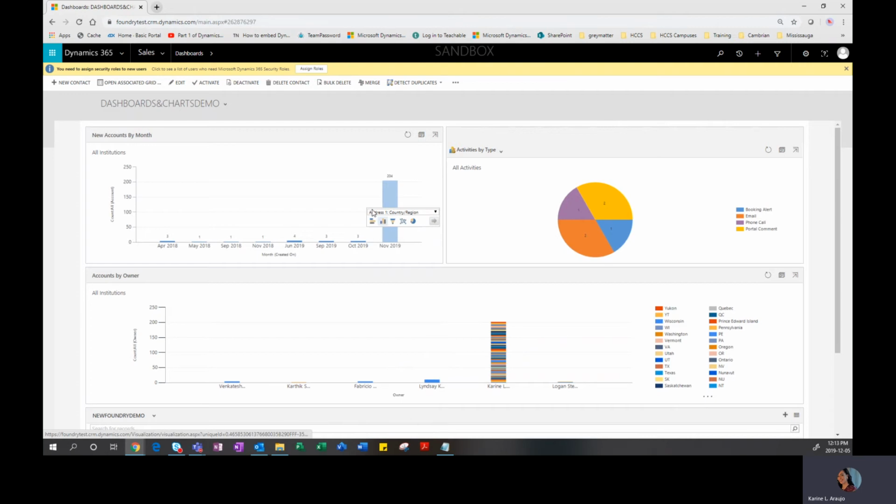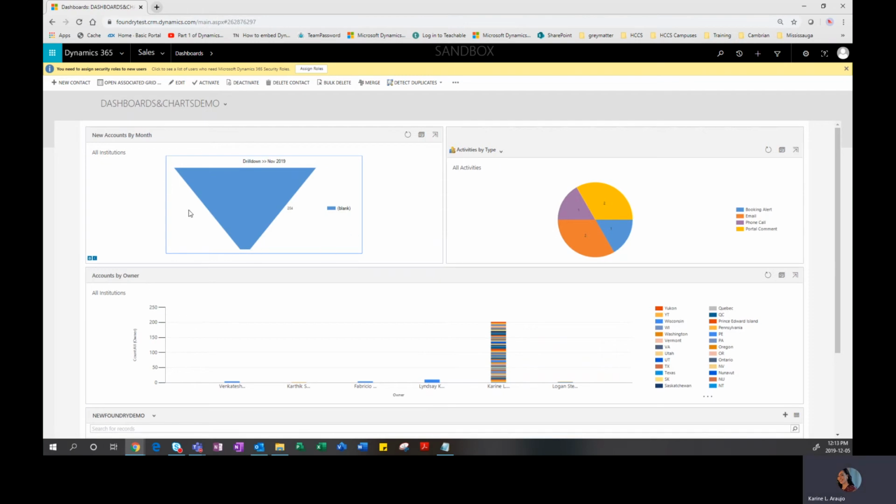Once you select the specific field you want to drill into in terms of the data and how the data is being displayed, you have the ability to select the different types of formats you want this data to be displayed in terms of charts. So I can select a bar, a column, a funnel, a line, or a pie chart to display this information. So let's select the funnel for now. So select the funnel and then press the OK button, which is this arrow that's being displayed here.